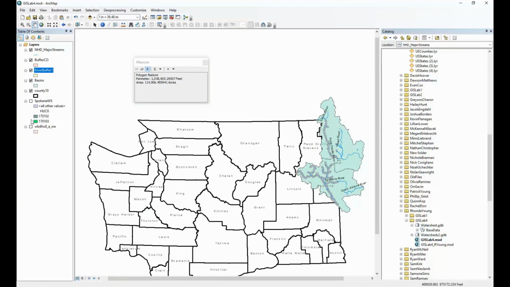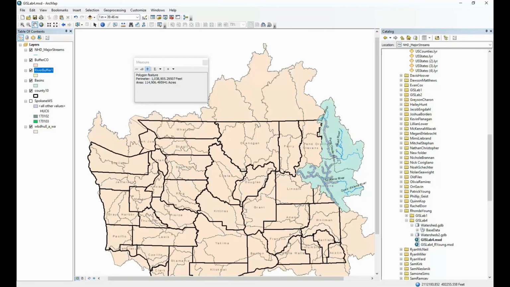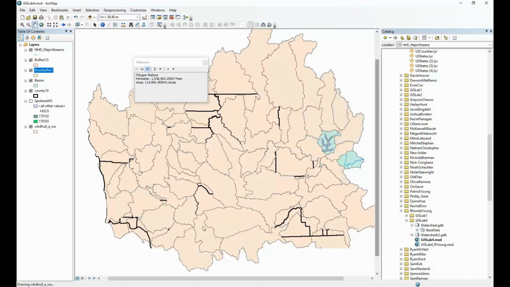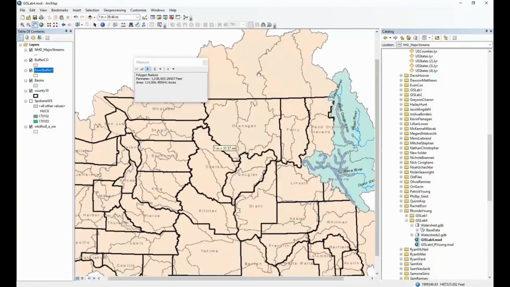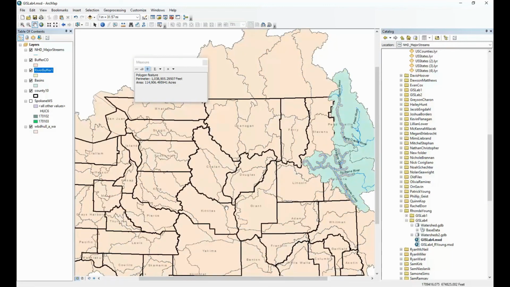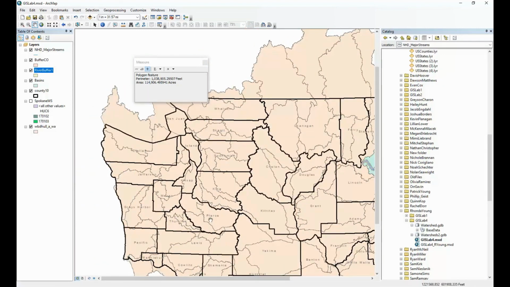If I brought back all of my watersheds again, you're actually going to find that you have kind of two main large basins. A significant portion of the state is a tributary or watershed area that goes eventually into the Columbia River through various tributaries. And then over here, in the northwestern part of the state, you have a lot of streams and watersheds that drain into saltwater bodies, whether it's the ocean itself, the Willapa Bay, or the Strait of Juan de Fuca, or the Puget Sound, all of that.